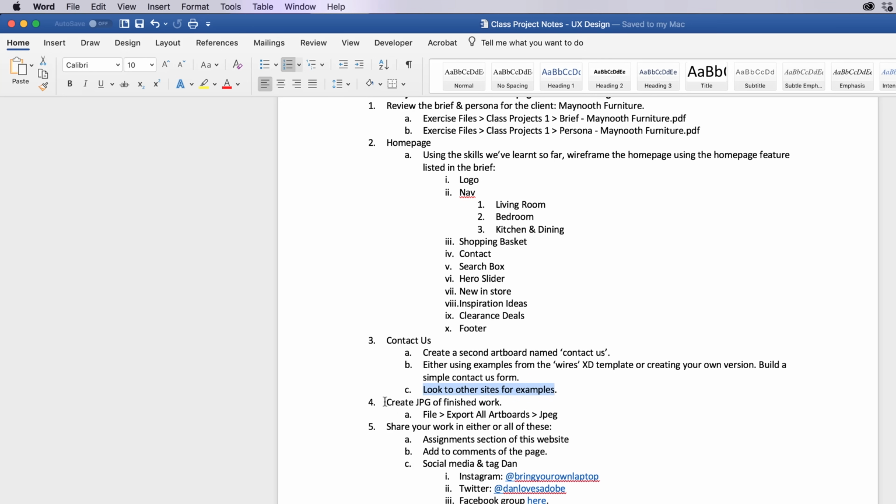And when you're finished, you're going to create a JPEG of your finished work and upload it to us so that, A, you can prove that you did it, and B, so you can get some feedback from me and other people doing the course. There's quite a large amount of people who get involved in this, and it's nice just to post your work and get some feedback, get a like. I get a huge volume of stuff that goes up, so I can't reply to everything. I jump in all the time and try to add some comments, but I guess it's just a way of being held accountable for yourself. If you know you're not going to do it unless you're being checked or stick it somewhere, this is a great little thing to work through.